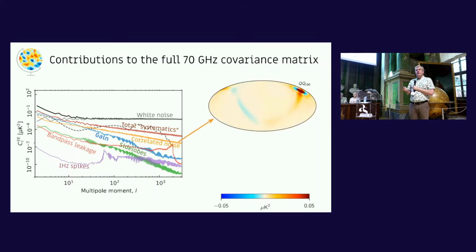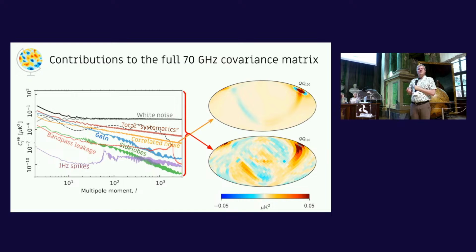Usually the low-L covariance matrix is dominated by 1/f noise, the correlated noise. And that looks like this for the Planck LFI DPC covariance matrix. There's a slice through that, and you can see it is correlated along the scanning path. But when you do the whole thing at once and just map it out by Monte Carlo sampling, it turns into that. It's much, much richer. The structures are much stronger, and there are correlations that you didn't capture with this analytic calculation here.